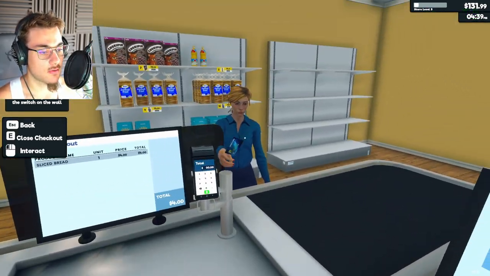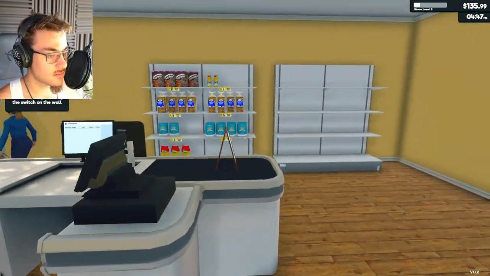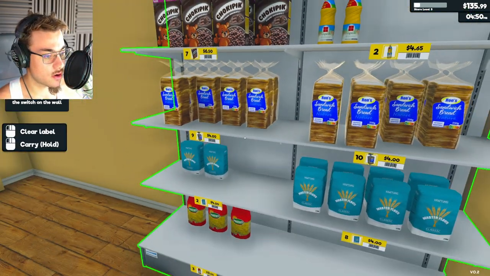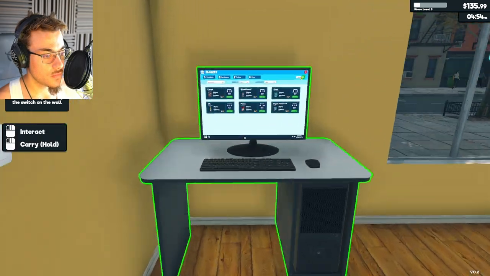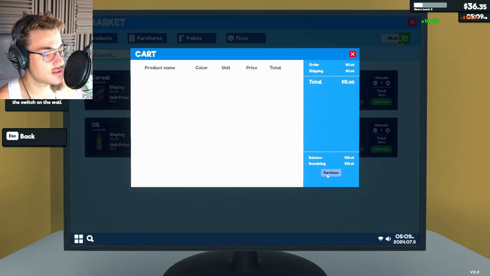Hello, ma'am, just one bread. Okay, I'm not judging, you know, only one bread. Sometimes we need to live on a small food. Okay, let's buy some more stuff now that we don't have too much business going on. Let's get some more oil, let's get some more cereal, more bread. I think that's it.